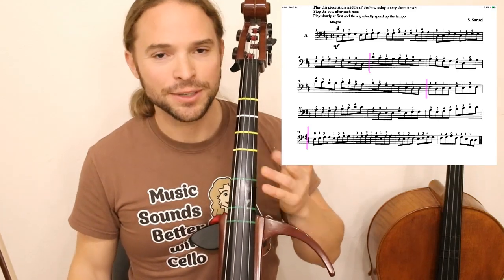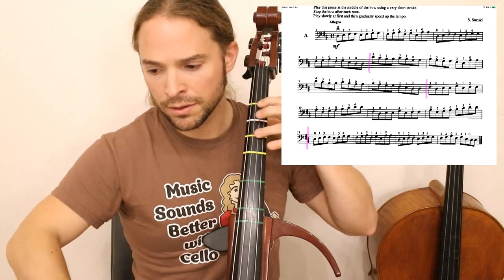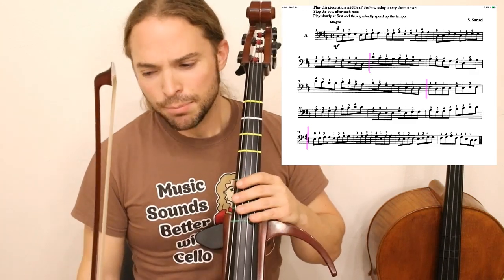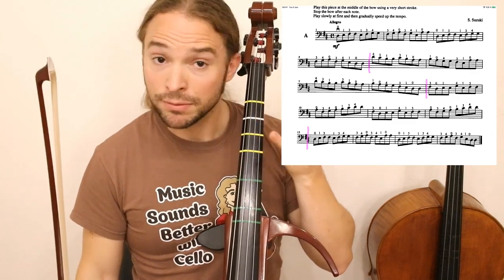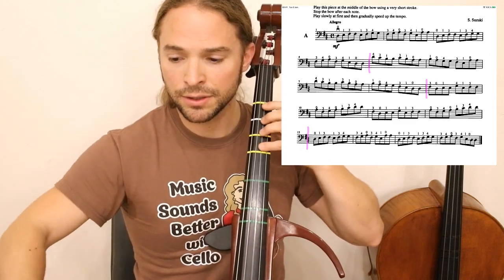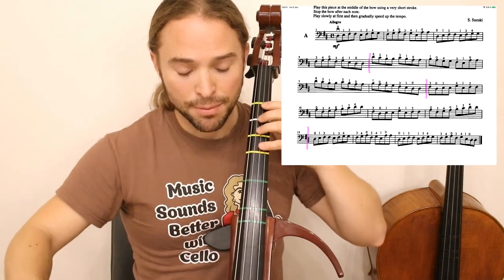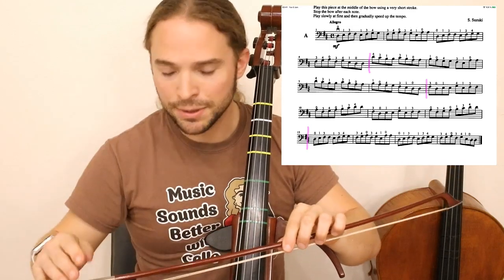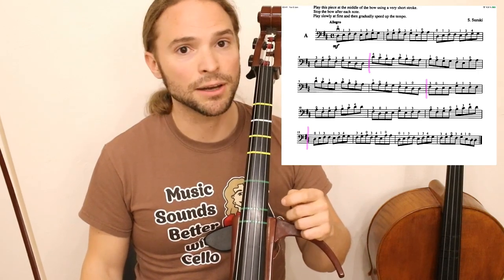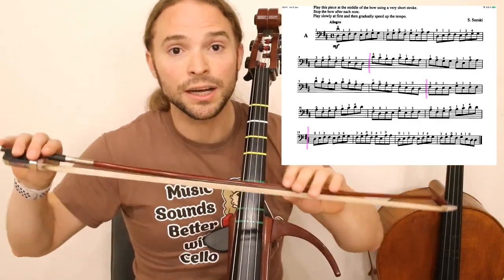Now, if you know this song, okay, like that. But what if you don't know this? Because what I'm doing a little slowly there in the second measure, I'm lifting my hand a little bit. My bow needs to be 100% because I'm really thinking about these fingerings, or am I? What is the most challenging thing with this song? Is it the bowing, or is it the fingering, or is it the coordination of both?